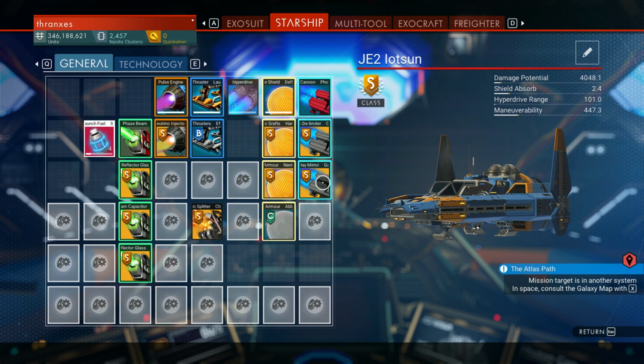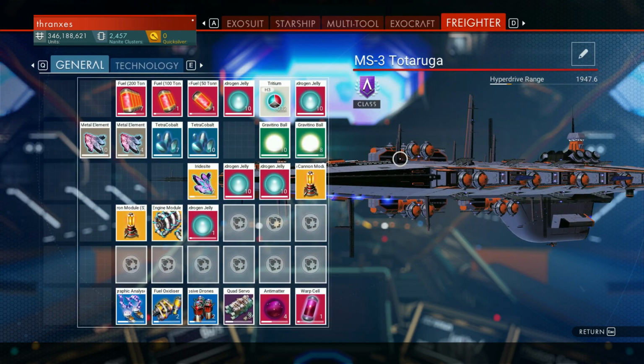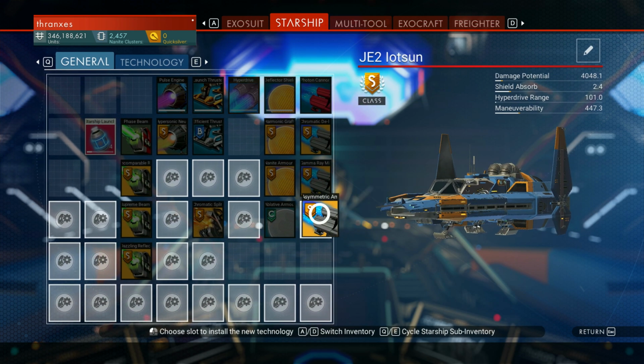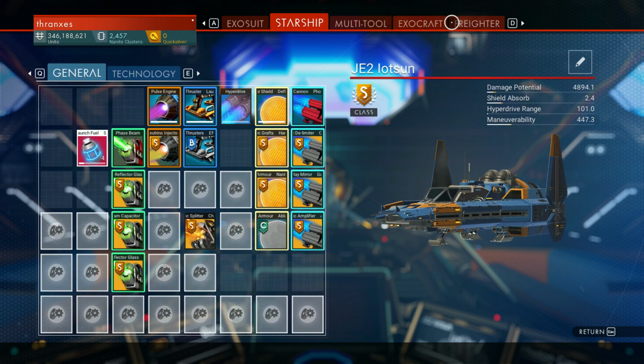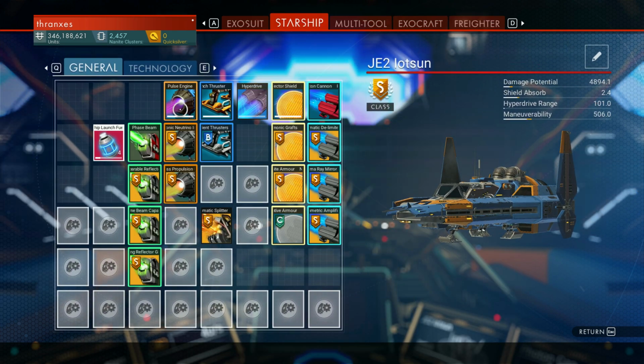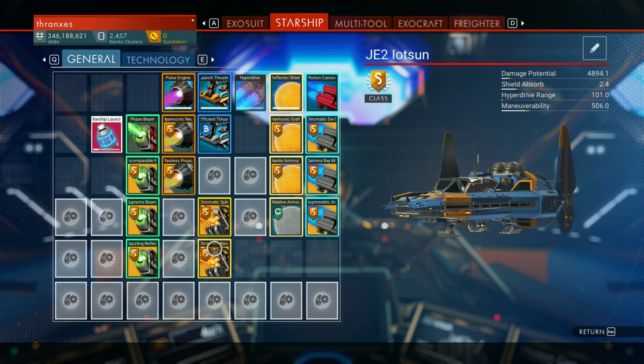Phase beams are pretty good. Another positron ejector, but we don't really have the other stuff, so let's see. Photon cannon is going to lock up there. That gives us a full amount here. The pulse engine, that gets us there. We're getting closer. And then the positron module would go here.